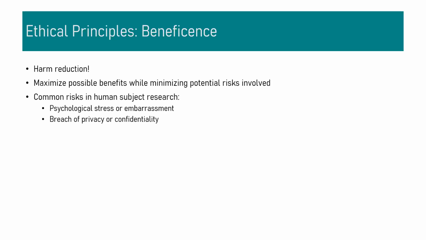That's because some of the most common risks in human subjects research are psychological stress or embarrassment, or breaches of privacy and confidentiality. With the misinformation study with lying, that falls under the psychological stress or embarrassment subsection. It could be stressful for participants to almost realize that they are being lied to.